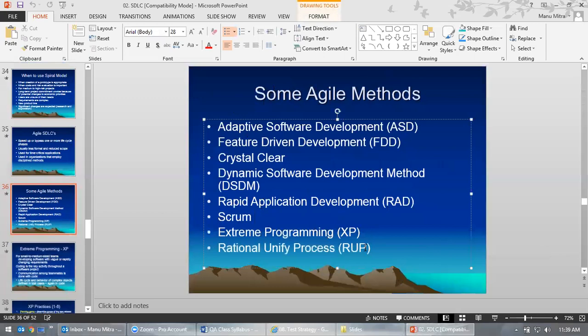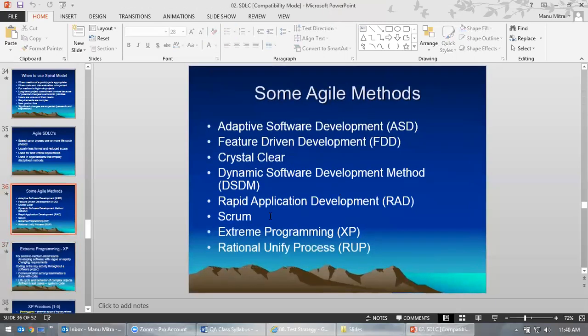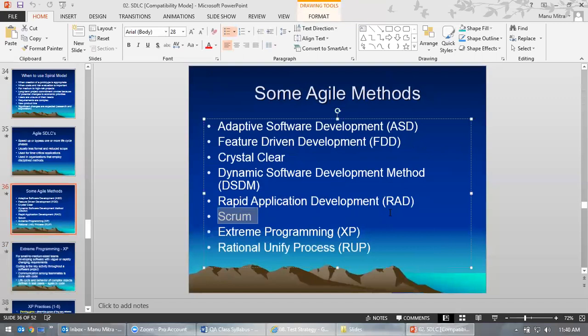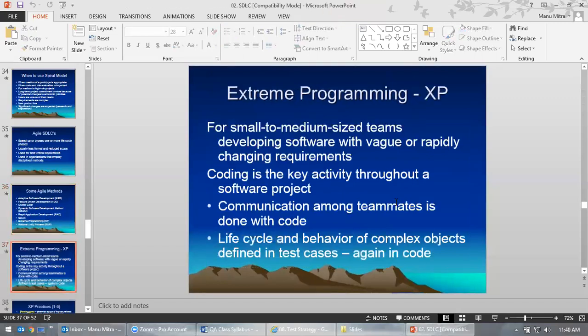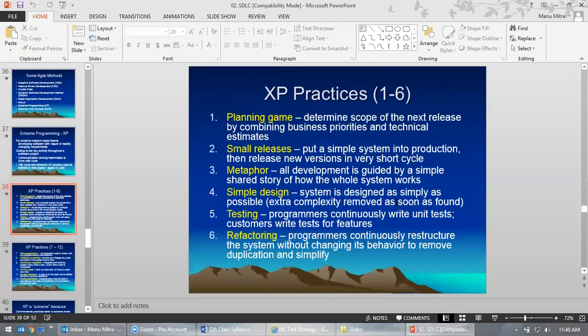Is it Kanban? Okay, is it RAD, rapid application? These are all different methods, sub methods of agile. Just saying agile doesn't say much, because there are a lot of things in agile itself. We'll be talking more about Scrum. We'll also go into some Kanban, and we'll work on this one. Okay, so that's agile.